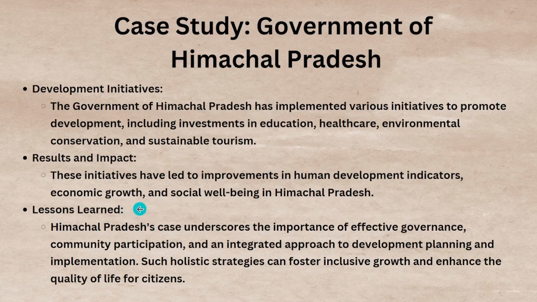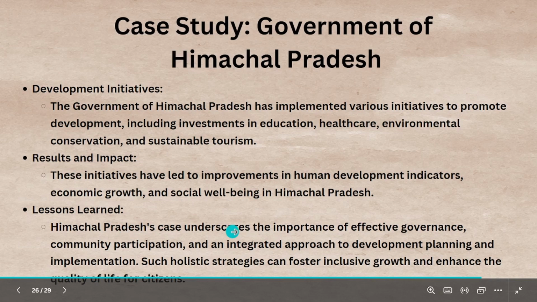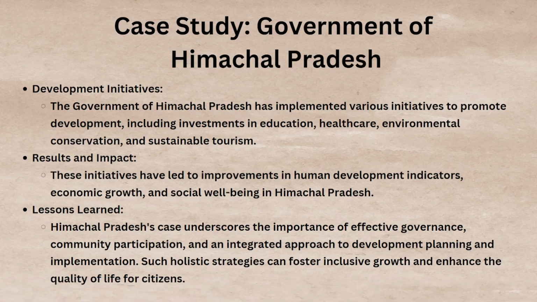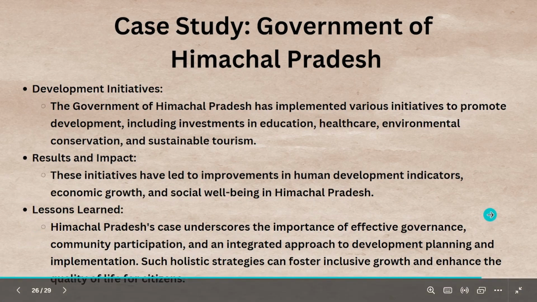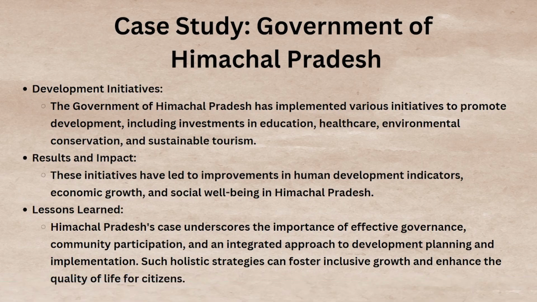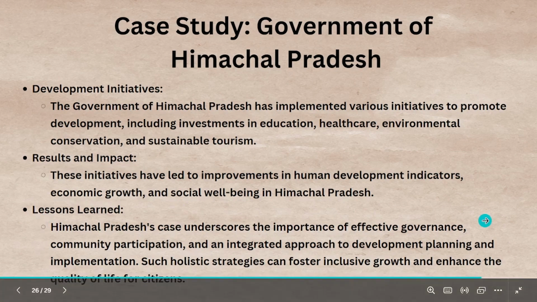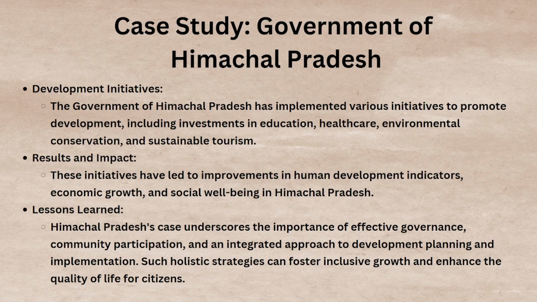Lessons learned, which means what we should learn from Himachal Pradesh, or what the backward states should learn from Himachal Pradesh. The Himachal Pradesh case underscores the importance of effective governance, which means if government takes people seriously, there can be a lot of things which will happen in the state in terms of development. Community participation is also very, very important. Even people should be interested to develop, right? One good example is in a class, if teacher is teaching a lesson, the teacher should not be the only good one, right? Even the student should have an interest to listen to the class. In such a way, community participation means all the people feel to develop. People should not be lazy or negligent.